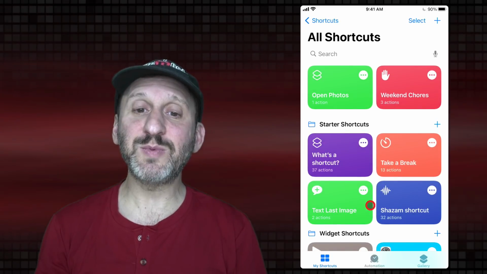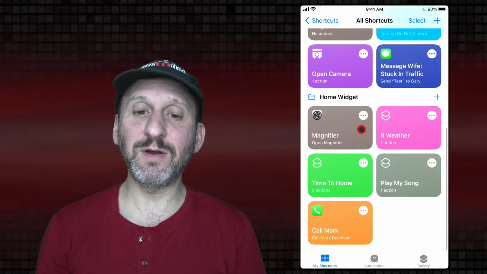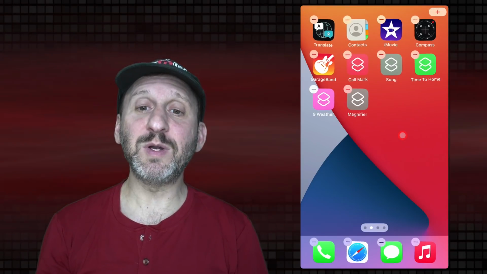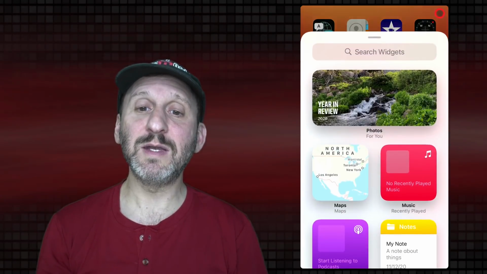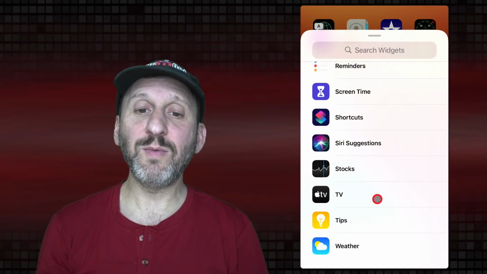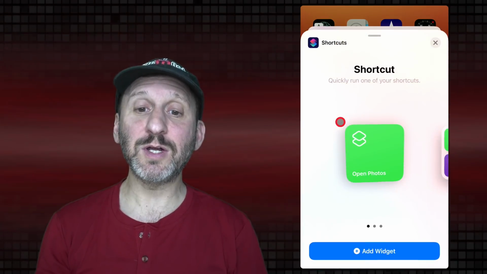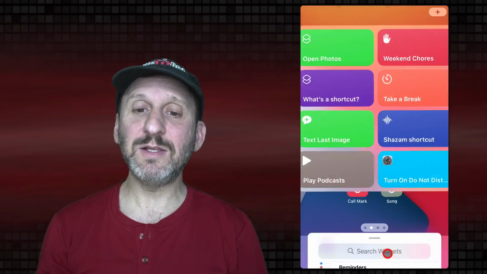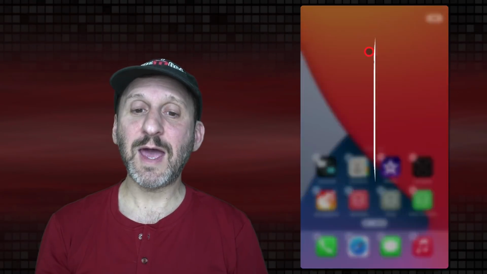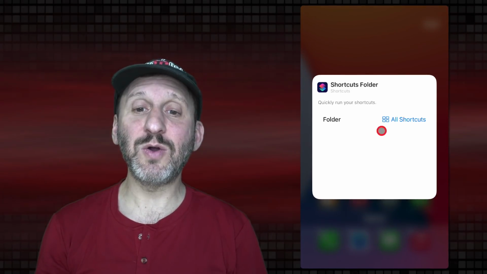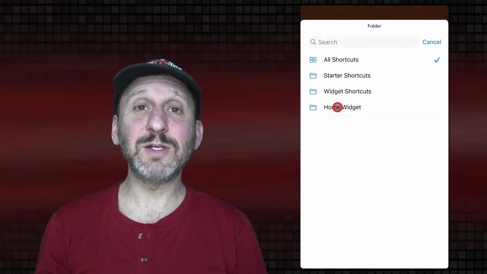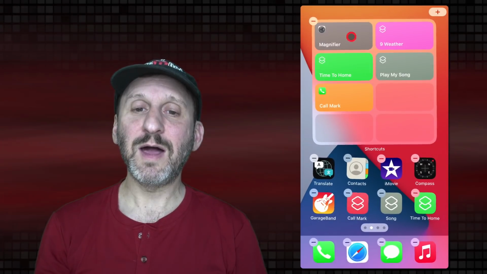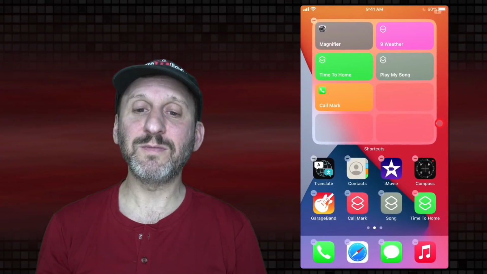So they're in this special folder now. I'll see it appear here, grouped together. Now on my home screen I'll tap and hold in a blank area, use the plus button to add a widget. I'll go all the way to the bottom here where there's a Shortcuts widget. I'll go to the last one, which is a group of 8, and I'll add this widget here. Now I'll tap on it and change it so that the folder it gets its widgets from is that Home Widget folder. So now I'll see those widgets here.